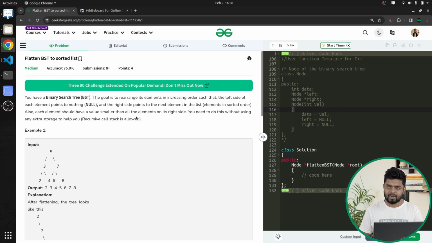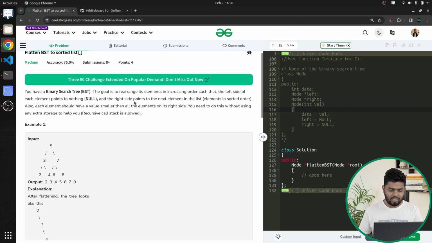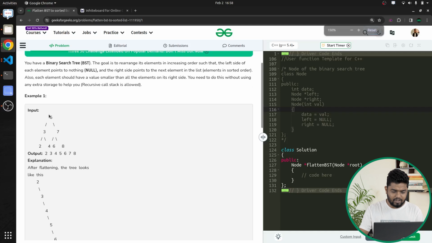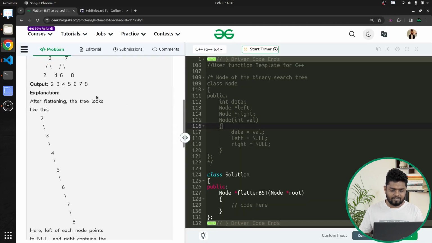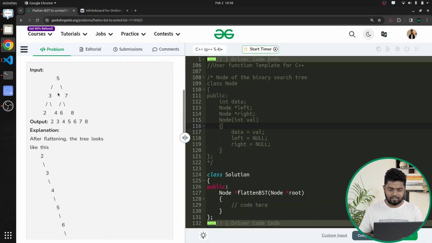For example, if you see the case where you have been given the tree, that is 5 has a left child 3 and 5 has a right child 7, then 3 has a left child 2 and 3 has a right child 4. Okay, 7 has a left child 6 and 7 has a right child 8. So if you see this overall tree, it is behaving as a BST, it is following the properties of the BST. That is, for a particular node, its left child has data lesser than it and its right child has data greater than it, right?